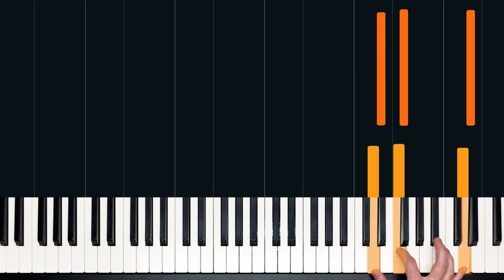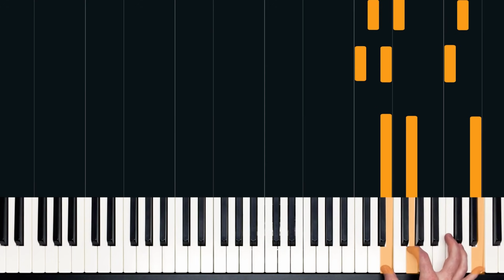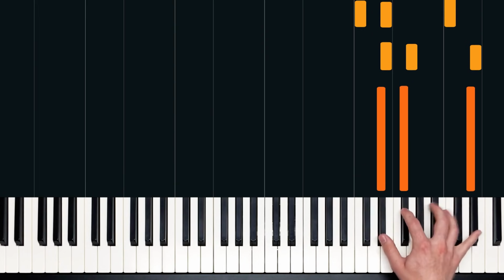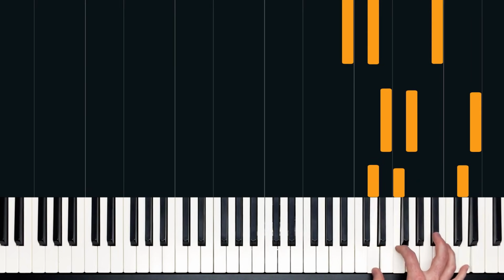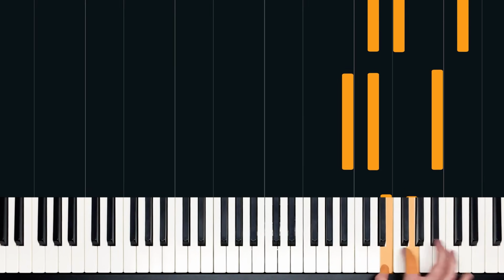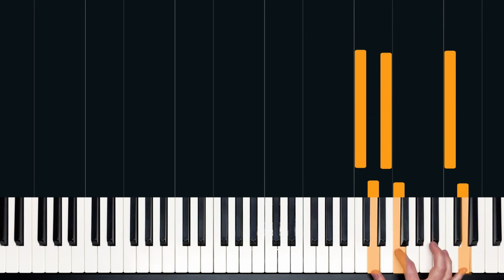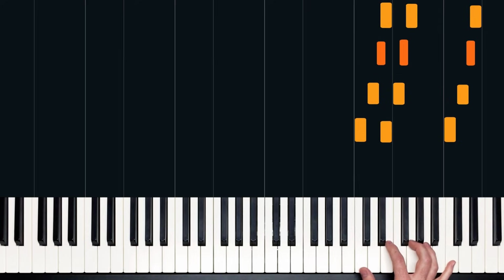Shift it up to D, F, D, and then that up to D sharp, F sharp, D sharp, and then E, G, E. So we're chord planing. We're taking this shape, and we're doing what's called chord planing. And then we go down to B, D, B, and then D, F, D, and then C. So here's that riff again, really slowly in time.